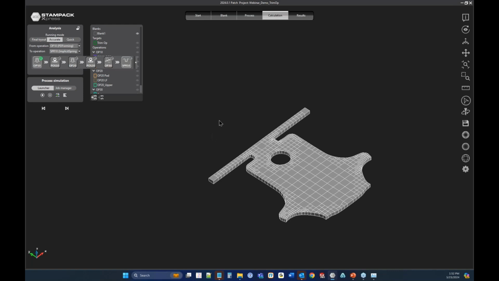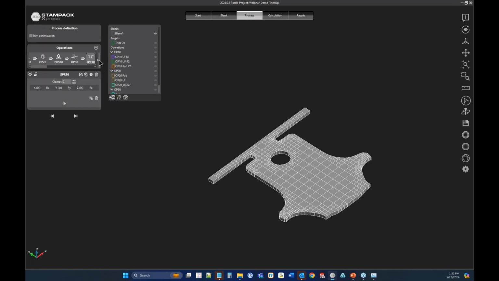Another really handy thing is that while this is running, it's running in the background, and it's not doing anything to the interface that we're actually working on. So as this is processing through, I could always jump back here to our processes. We could start adding new operations. So it can be very, very slick when you're actually making these changes in real life. After you had just made maybe a change to operation 10, just like we did at the beginning, we could have simply solved that first operation while we're still setting up all of the other operations. So it can be a very big time saver where you don't have to make so many changes and constantly be waiting on the tool.